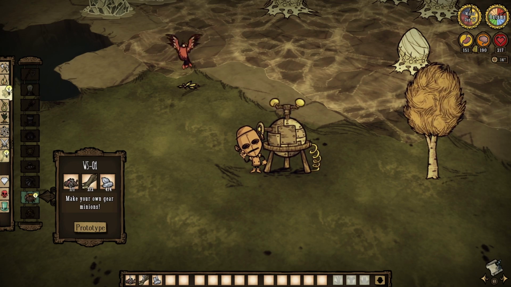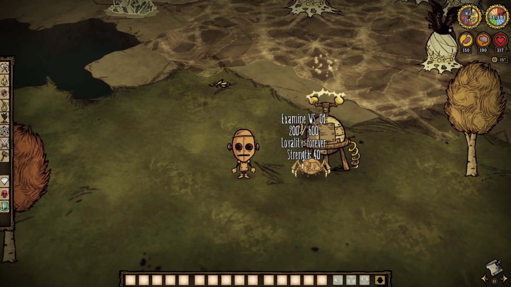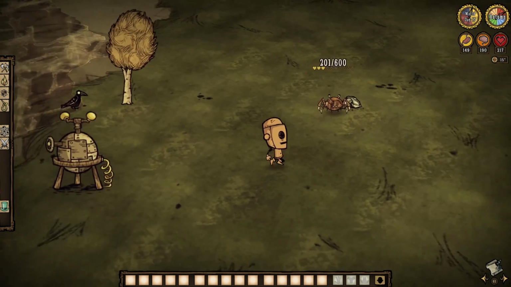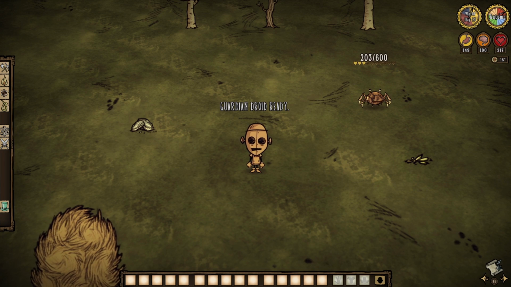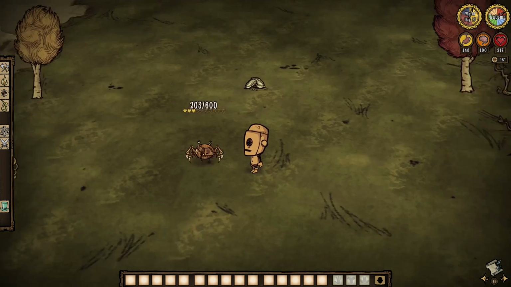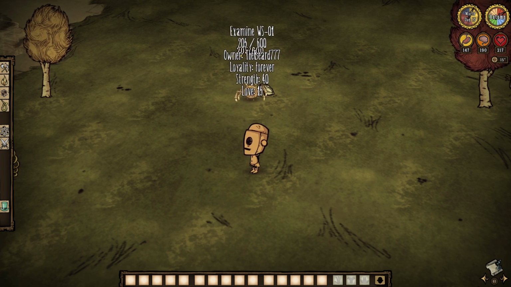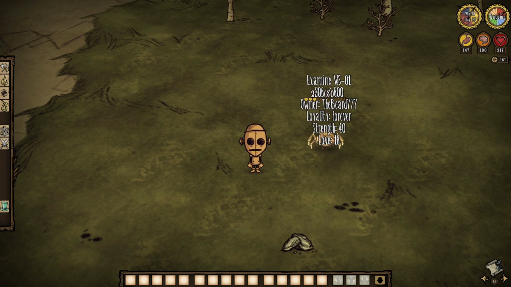But here's where the mod gets really interesting. The introduction of steampunk robotic spider companions. The WS-01 here is our first friend, and they've got 600 health, deal 40 damage, are forever loyal to those who craft them, have a small health regeneration at play, and supposedly loves someone or something.